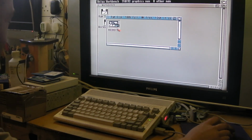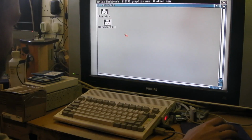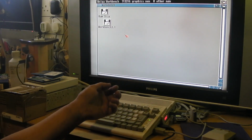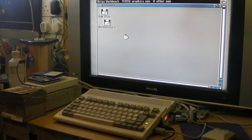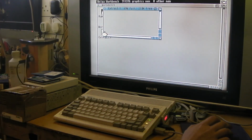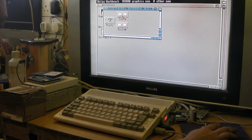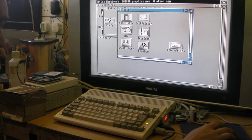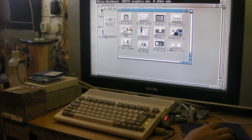Anyway, right. Let's shut this down a bit. In fact, let's go to this. I've basically got disc 1, 2, 3 and 4 on this USB stick as Workbench discs 1, 2, 3 and 4, so I've got extras here. We'll open that up. Tools, is it? I'm still finding my way around the Amiga because, like I said, it's a long time since I did anything. And we've got show config.